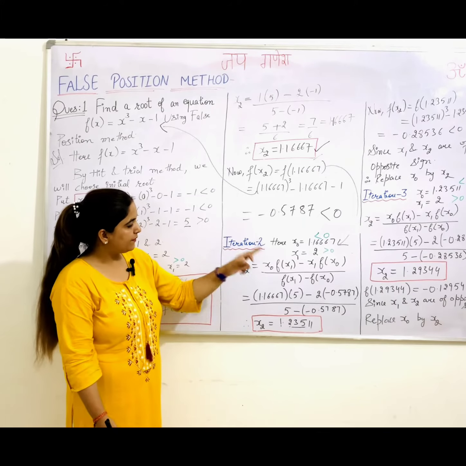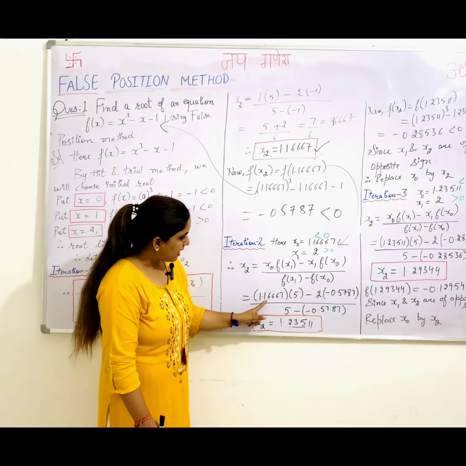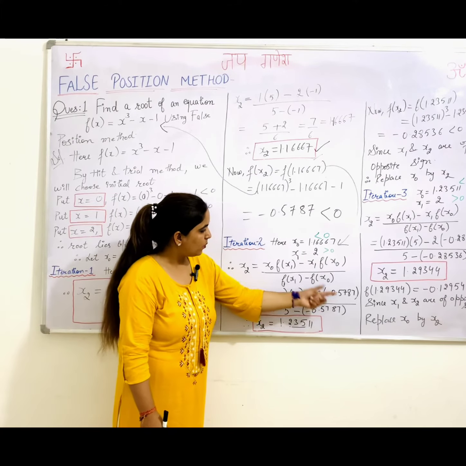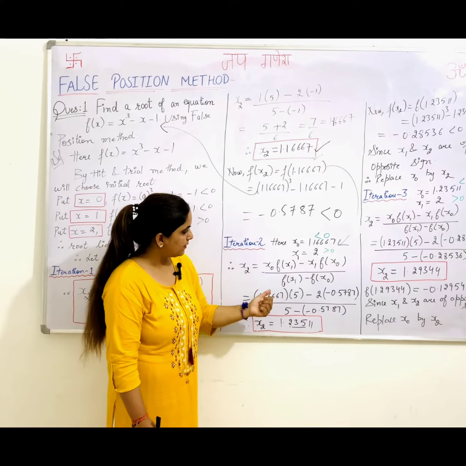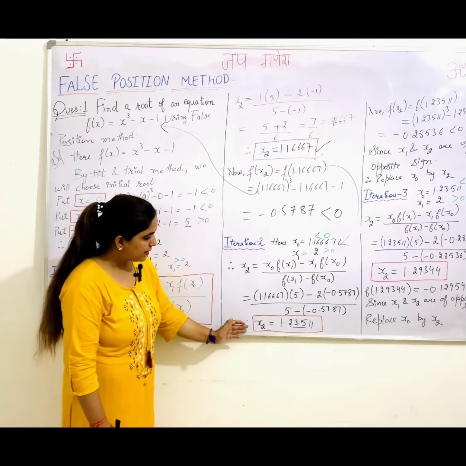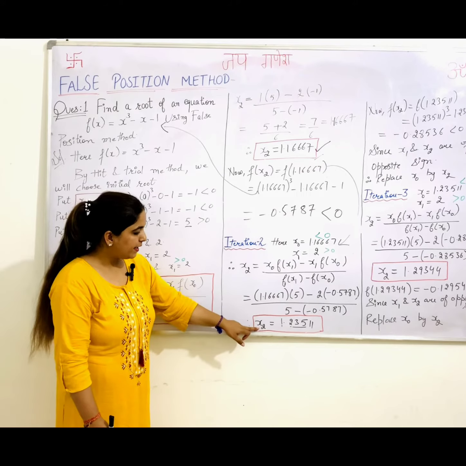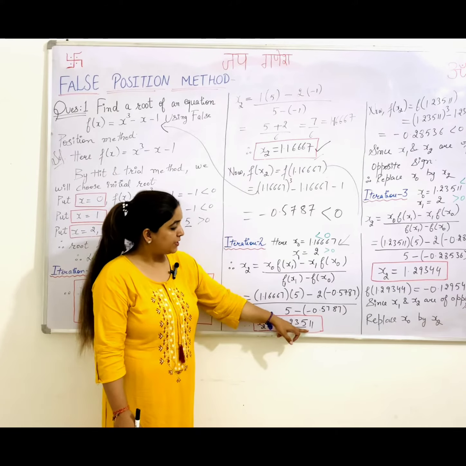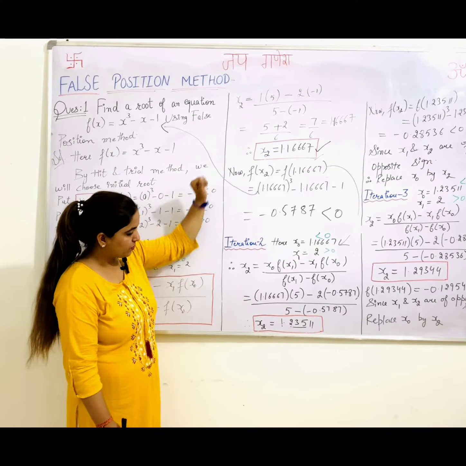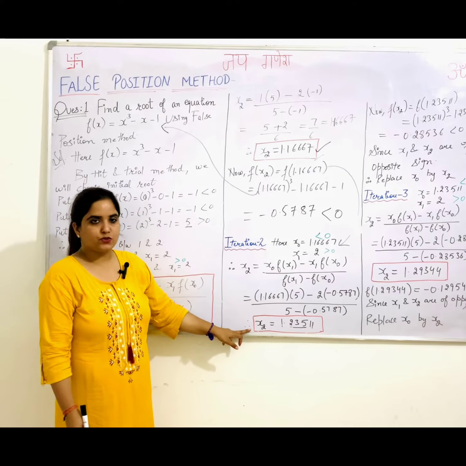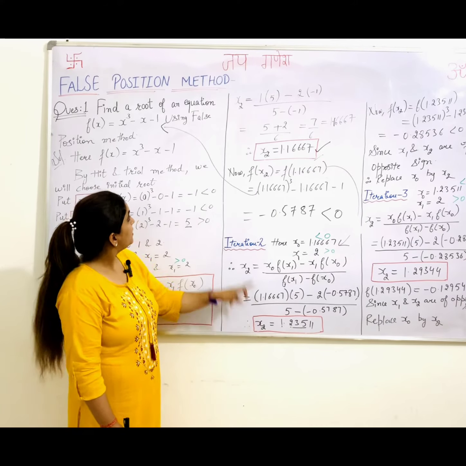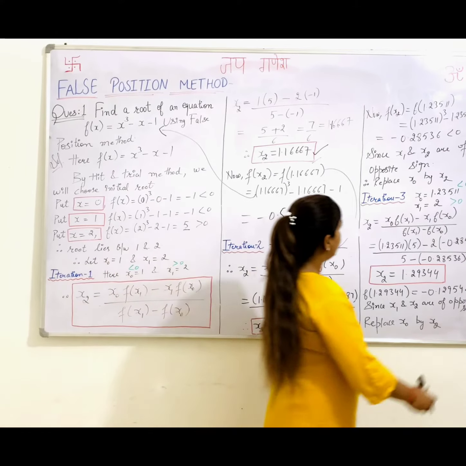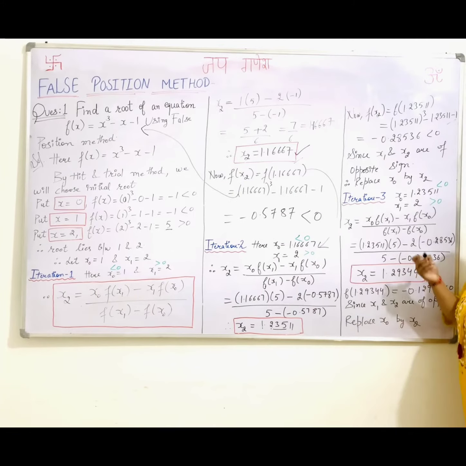It will be repeated in every iteration. We are substituting the answers of x0, f of x1, x1, f of x0. What is x0? 1.16667, and what is x1? That is 2. So we are substituting all answers, and again we are getting a new answer, which is 1.23511. So I have mentioned one very important step in the first equation also, that whatever answer you get as x2, put that value in the given term. So put 1.23511 in the given term, given function or given equation, whatever you want to say.